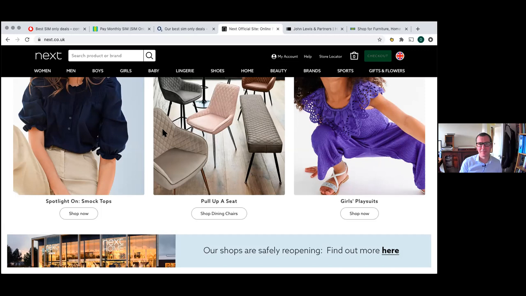Okay, I've lost track of time. The second exercise was a repeat of the first, but with a different product. We were going to ask people to find a classic style armchair in blue across three different websites. Again, we would have seen branding coming into play, because the three sites were John Lewis, Next, who have a home section, and also IKEA.